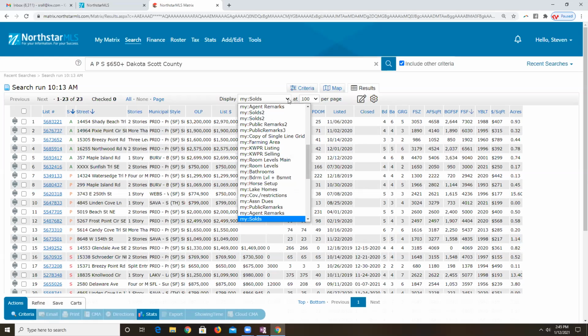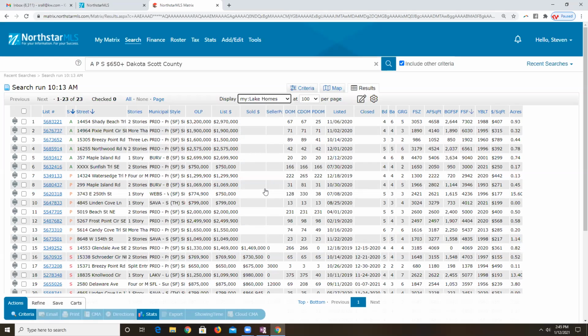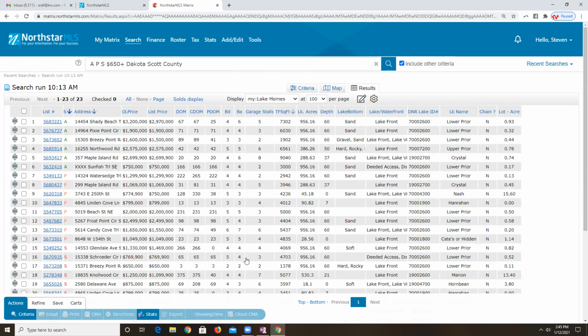And now I'm going to show you the custom display for lake homes. And again, we've got some, you know, $3-4 million homes here. And total finished square footage. Now if you were to do a search and print out the full MLS sheet for a lake home, they would have how many acres the lake is, how deep the lake is, what's the bottom of the lake.